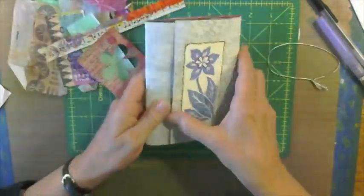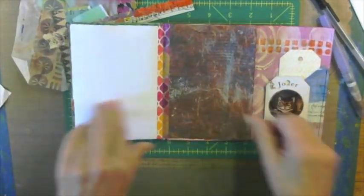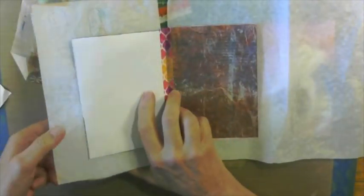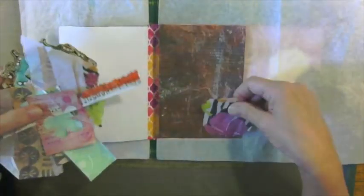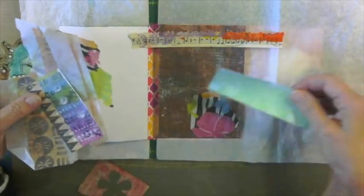So I am doing my last page in this little book while Tanya is streaming. Everybody is working on a little page. As I say somewhere in this, everybody's doing single-sided pages and I'm doing doubles. So that is what's happening here.